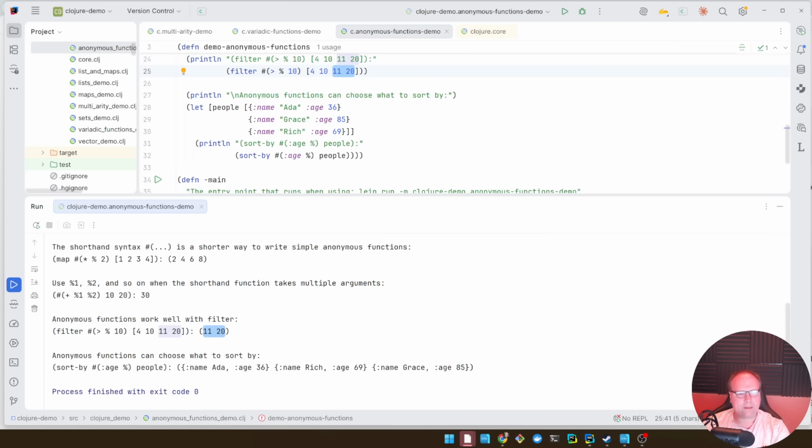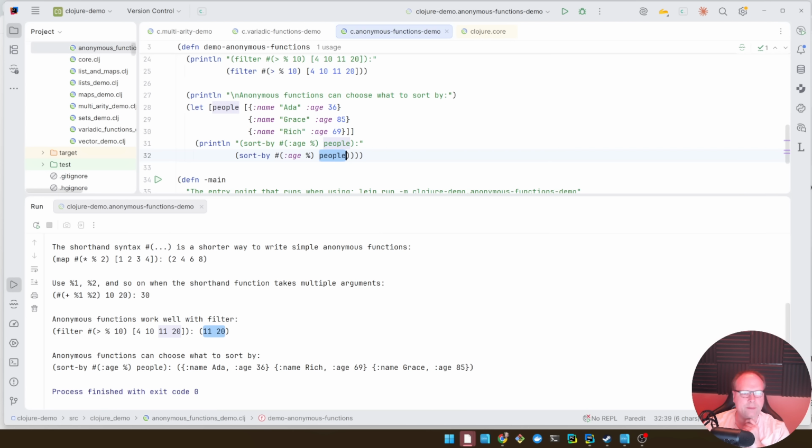Yes, and then we are printing out something right here, and then we say let people, and here we're defining people to be equal to this vector right here. And inside the vector, we have some maps. And then we are sorting, and here we are using an anonymous function again. Here we use the keyword age right here. So we say that we want the age, and then we take whatever variable that we get.